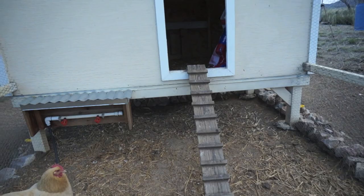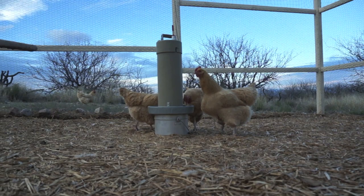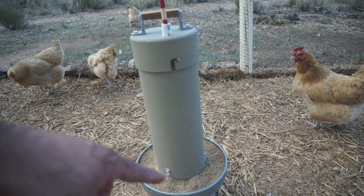So from here, we can go on over to the food. As you see, they're hitting it right there. See if I can set this down where you can see it. Well, I'll just come on over. So it's basically just an old PVC pipe that I spray painted tan. I made a little handle for it, and I just bolted it to a little galvanized pan.